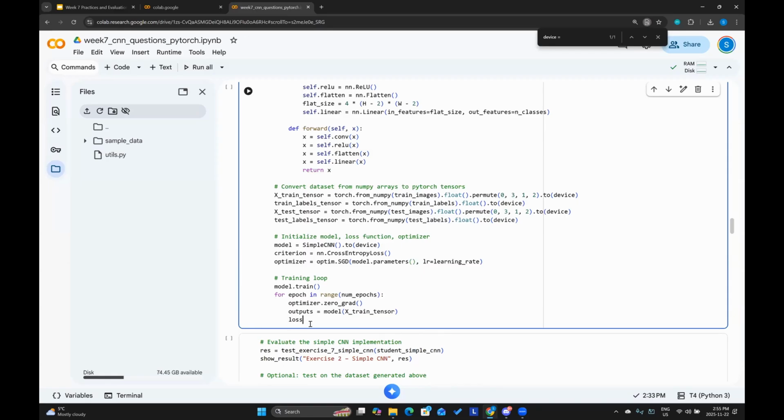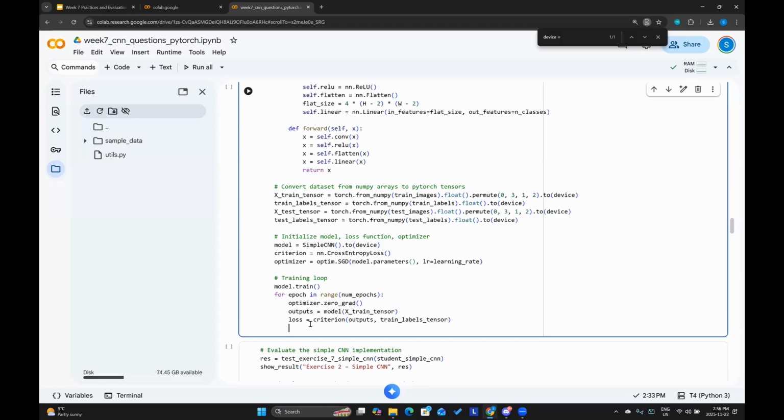And now we're going to evaluate it. So we're going to see the loss against our train labels. And based on this, we're going to do a backward step. So this is going to be your back propagation.